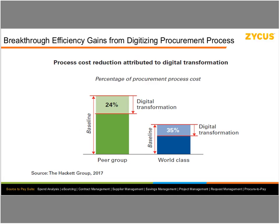So let's talk about digitization first, and the fact that breakthrough efficiency gains are really being realized and made possible through a fully digital procurement process. This benchmark data from the Hackett Group illustrates that there's always been a disparity between world-class performers and the average overall peer group. But what's so interesting here is that the world-class performers that have already automated, in many cases, their core sourcing and procurement processes had seen in recent years a plateauing effect, where their efficiency gains in terms of productivity, as measured as a percentage of the spend that the procurement function cost represents, had leveled off and reached the point of diminishing returns.